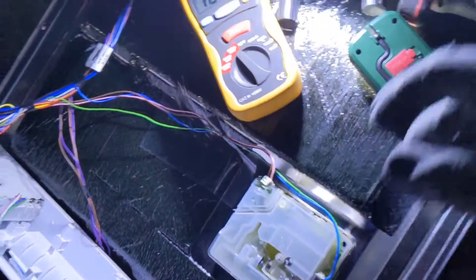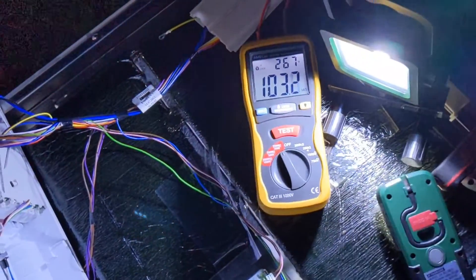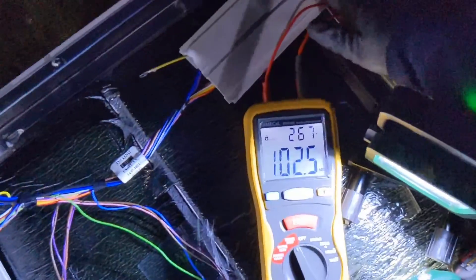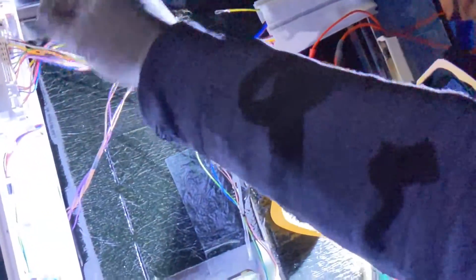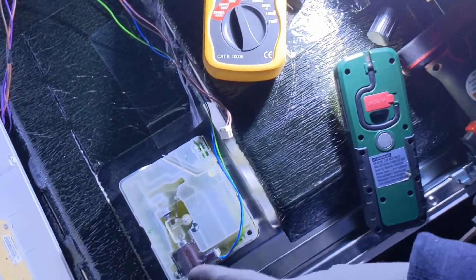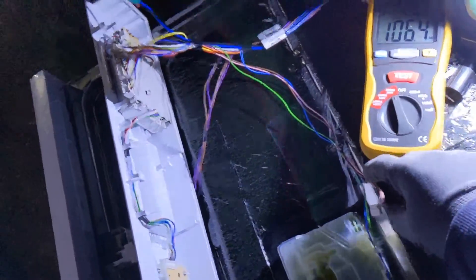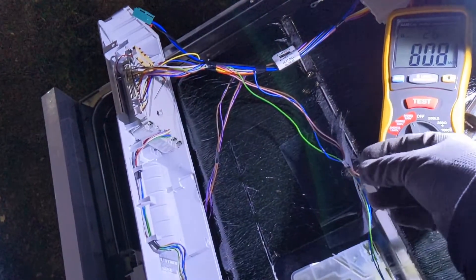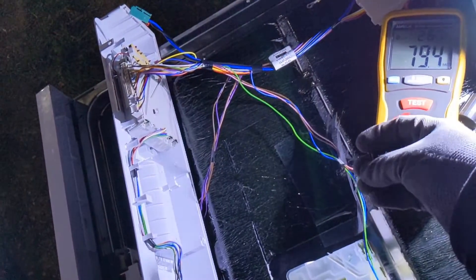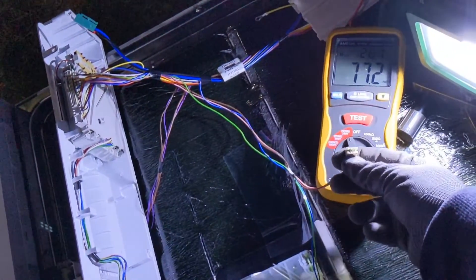I don't actually know who makes these Electra dishwashers, because Electra is just a brand AO sell. This is what you find with fault finding — it can take 10 minutes or an hour. It's literally going through everything, disconnecting, breaking the circuit down. Once I'd eliminated everything on the bottom I was pretty sure it was probably a nipped wire. But then we look, and none of the wires are nipped — it's not until you disconnect the circuit boards that eventually you find your smoking gun. Everything on these dishwashers is 240 volts, this little connector is connected to mains electricity, and you can see even by wiggling it, it's changing the insulation resistance reading. So yeah — chop that off, crimp on a new connector, and go from there.